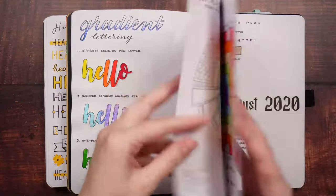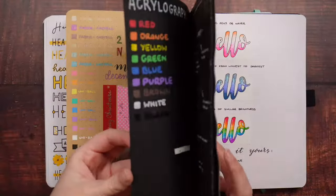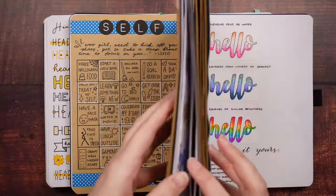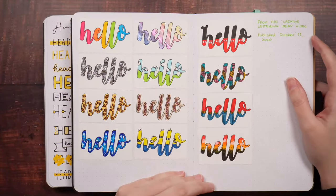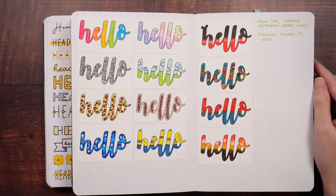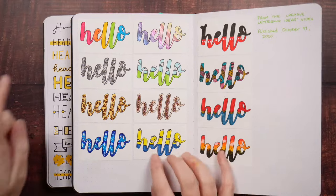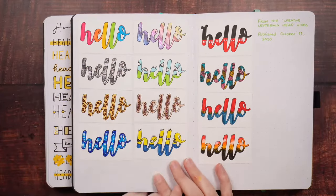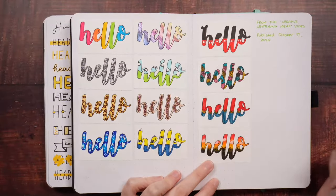That's kind of cute. And then another one that we have in here somewhere, because this is an older journal, so I don't necessarily remember exactly where things are. Nope, not that page. That one stuck together. This one was effectively how to decorate it. Like I said, it's from the Creative Lettering Ideas video published on my birthday in 2020. So this is how to take just general lettering and make it a little bit more exciting. So you can do Zentangles, animal print, gradients using pen, doing some kind of picture in the background. We had ones inspired by different characters, so you can probably guess who these characters are.